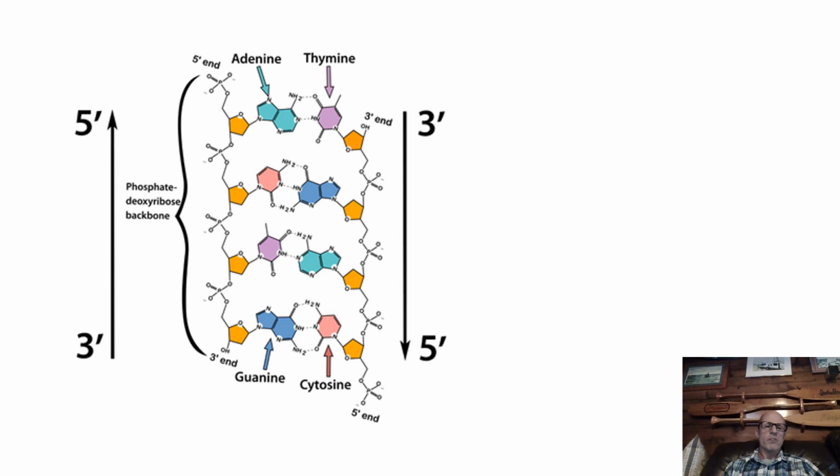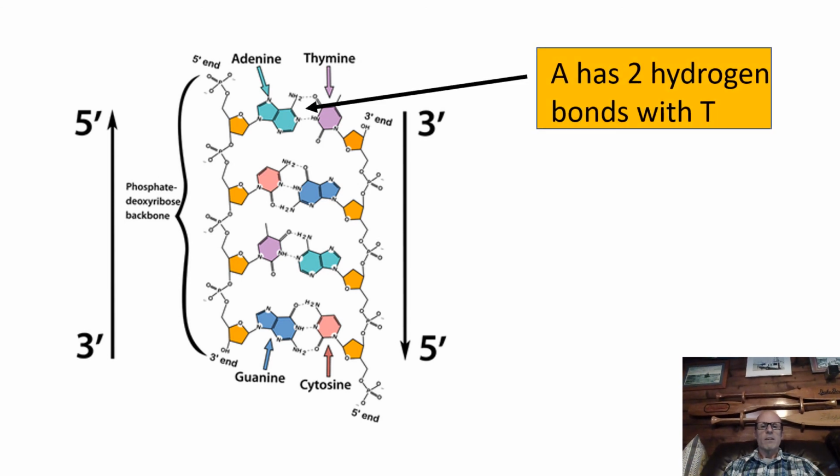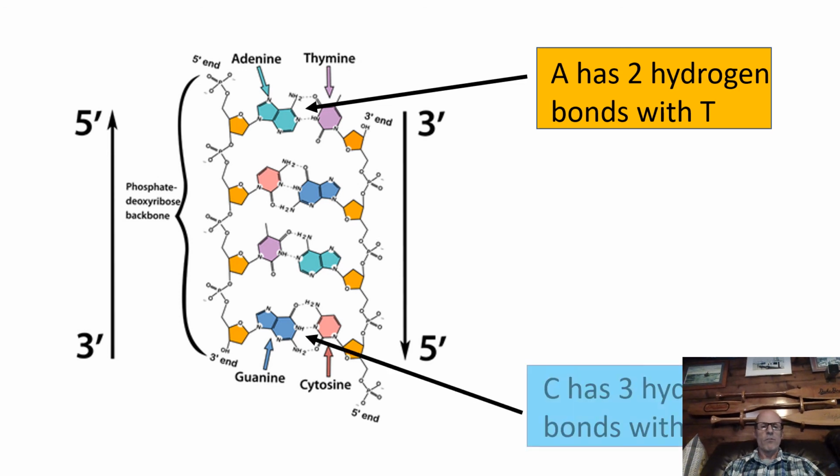I hope this short video helps you understand the basic structure of DNA. It now paves the way, really, for us to figure out how this molecule has to divide prior to mitosis. Well, it turns out that replication of DNA is critical only because of the hydrogen bonds between adenine and thymine and the 3 hydrogen bonds between cytosine and guanine.